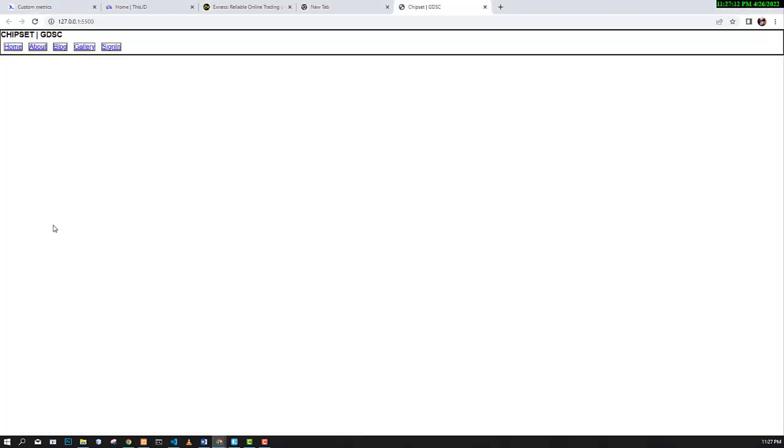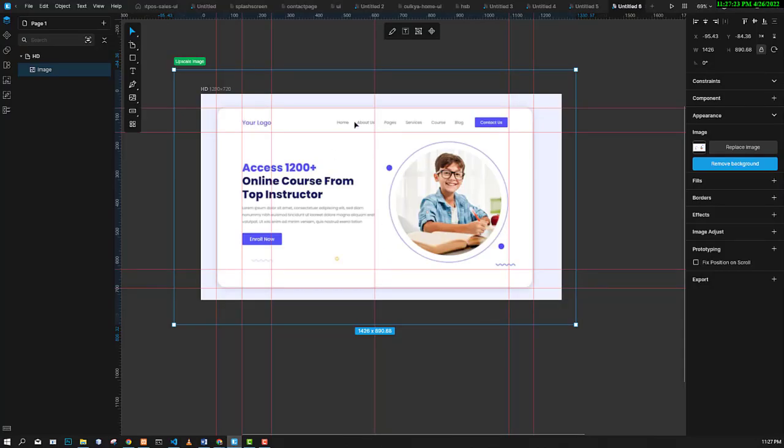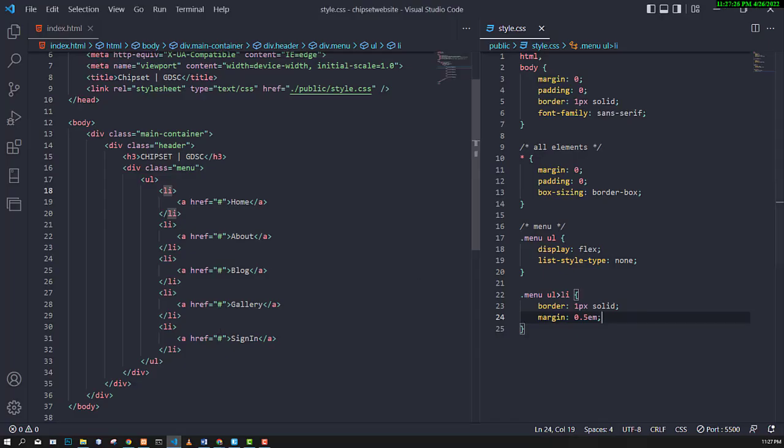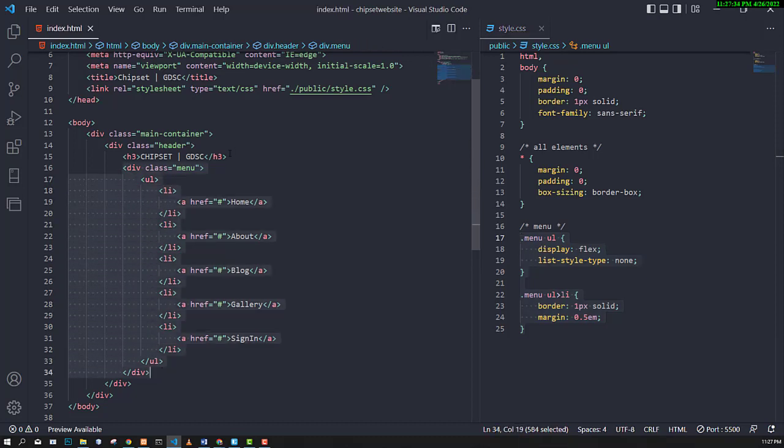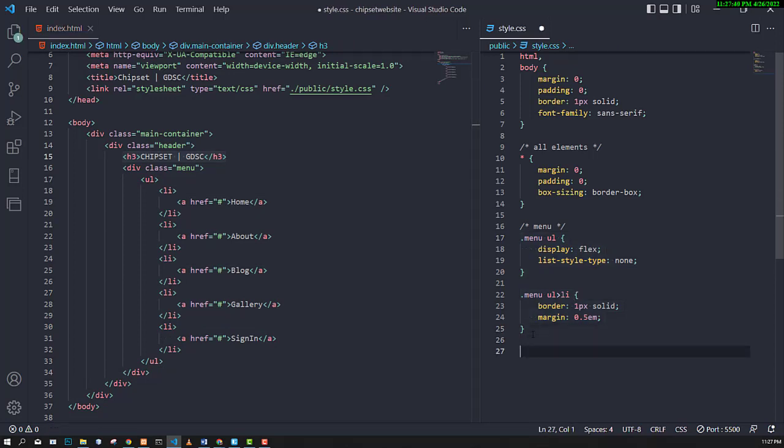We want to make our website a little bit responsive, so we've gotten some spaces here. Nice. Now in our design, we can see this is here and this is here, so we need to separate it. So we need to separate this guy, this div, from our HL. So what we're going to do is that we need to target the header. We need to target the header, this one, the parent container, the header. So we'll say header.